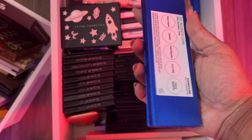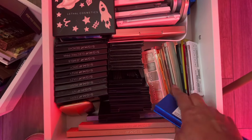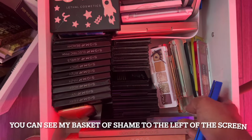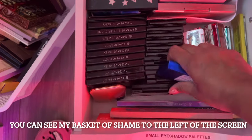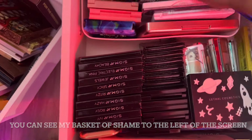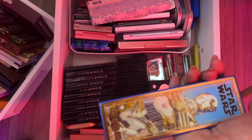Is this CP30? Oh my gosh. I feel like Angie is going to be coming for me through the screen here. Just kidding. Love you. And let's see. Any other ones? I do have some cute Sigma quads back there, but this is such a mess. So I'll just grab this one for now. I think one is plenty.